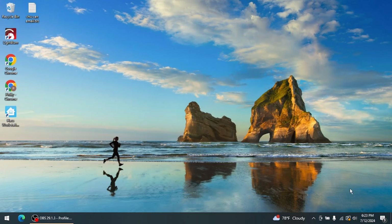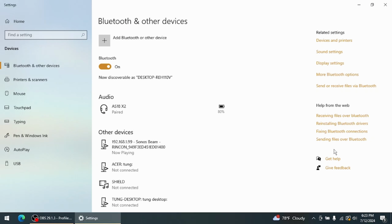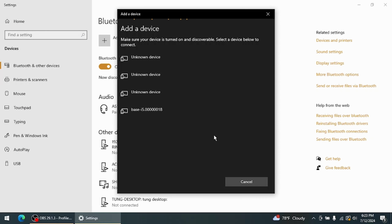Let's go to Bluetooth and add another device. Add a Bluetooth device. Let's click on Add Bluetooth or Other Device. Bluetooth again. And now it's going to search for a bunch of devices. Let's press on number 2 again. To get in pairing mode, go ahead and press and hold. There we go, it's flashing super fast so you know it's in pairing mode.